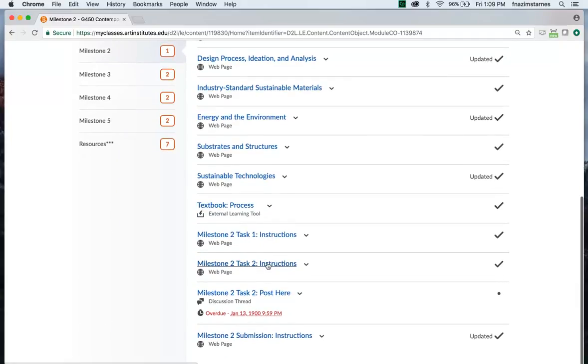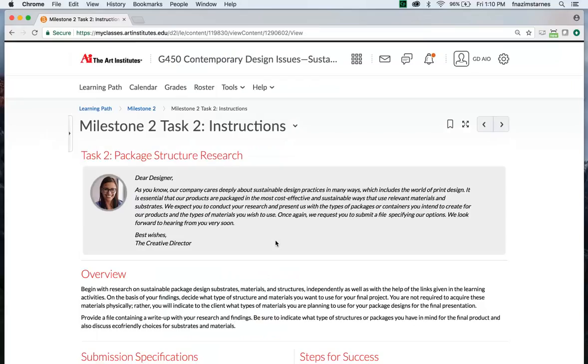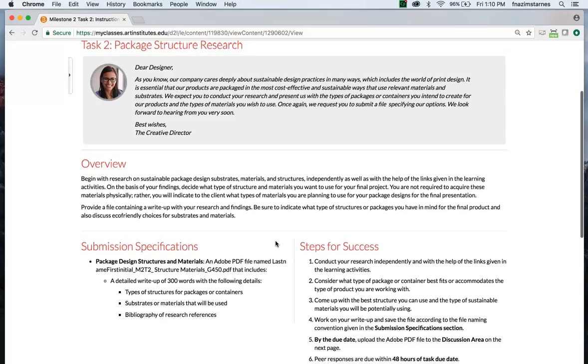And then the second task of the second milestone. With this one, they are going to be researching sustainable package design substrates, materials, and structures. They will be given some information as to where they can find sustainable products like this, and they'll also be doing their independent research.